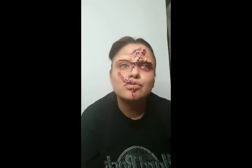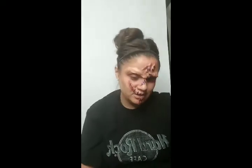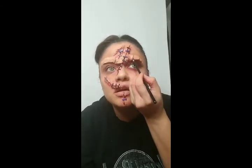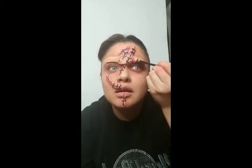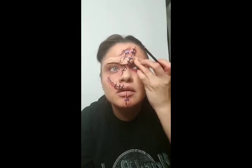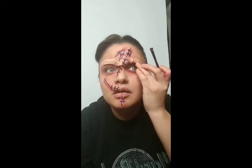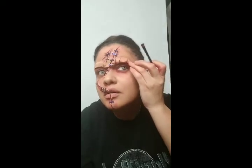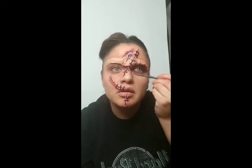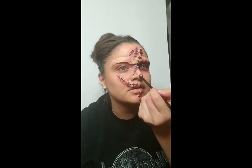What else? Yes, we're gonna make all this here a little more bloody. Actually, you know what? We're gonna go in with eyeshadow. Give it some depth. I think this brush is too thick. Do the same thing with the nose. Trying to make it look a little smaller. I don't know why I'm doing it with red, but that's alright.